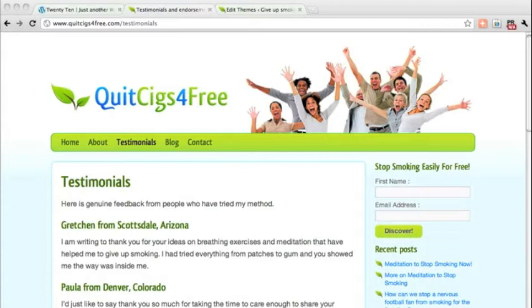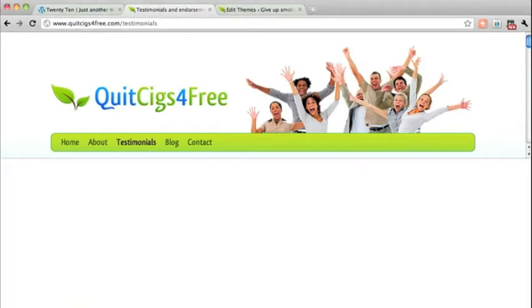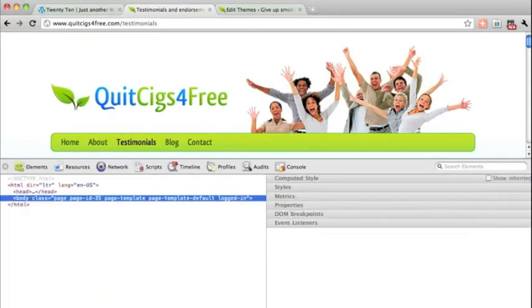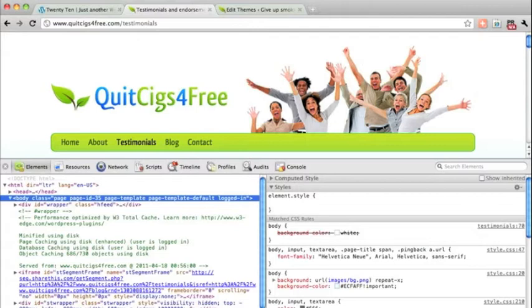I'm going to show you how to style up a WordPress website using a child theme of the 2010 theme. And I'm going to do this using developer tools on Chrome. Here's the site in Chrome, and you get the developer tools up, and that's View, developer tools. And this is exactly the same. You may want to use the Firebug plugin for Firefox, but this does exactly the same thing.